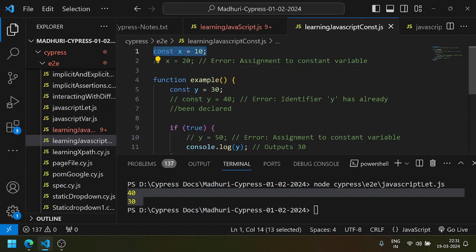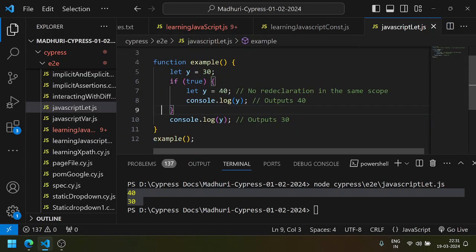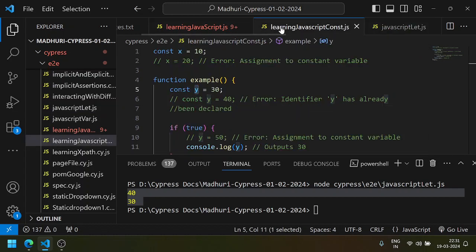Okay. Now this const y equal 30. So we change x to y now. Here you can see let x 10 is there, y 30 is there, correct? Now we cannot define y 40.